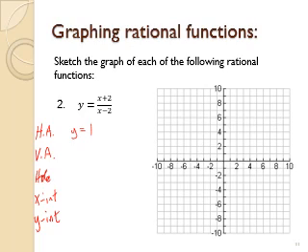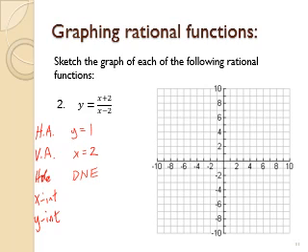The vertical asymptote is where the bottom equals 0 and the top is not. So you can see that the bottom is going to equal 0 whenever x is 2. And when x is 2, the top will not be 0. The top will be 4. So that means I definitely have a vertical asymptote, and I don't have a hole. There is no number that makes the top and the bottom both equal to 0 at the same time. So you do not have a hole.